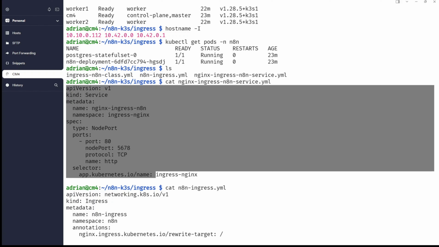This separation allows more sophisticated routing rules, better security, and easier management of ingress traffic in a Kubernetes environment.